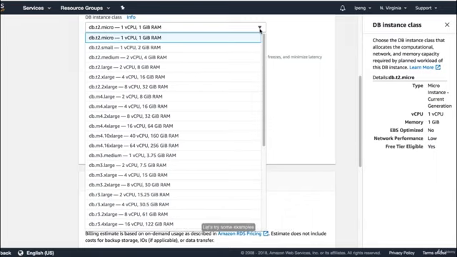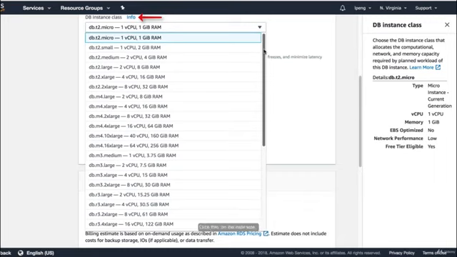Let's try some examples. For example, let's select the first one, db.t2.micro. You can see 1 vCPU, 1 GB RAM next to the instance class.